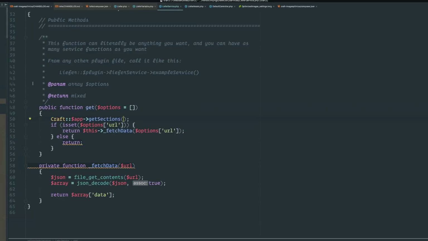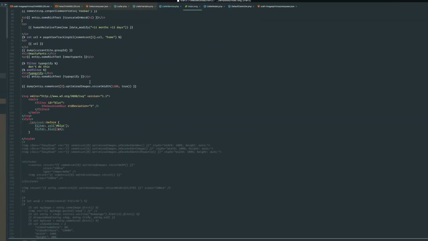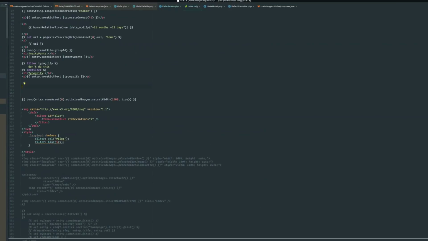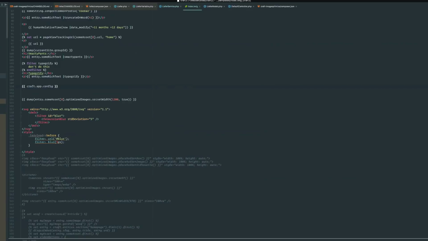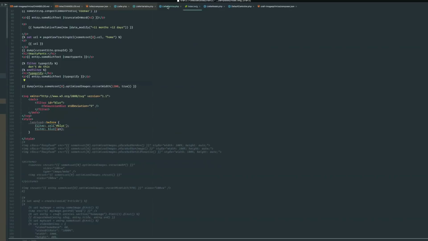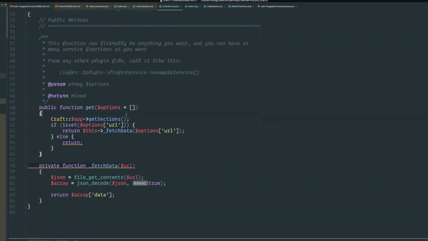And the crazy part is, and Patrick, who I think is in chat, kind of pulled this out. He dared to go where no man had gone before and decided to try something that we didn't know if it would work. But it also works in your templates. So if you're writing Twig code, you can do craft, app, and everything, all the available services. And it's just so incredible. Forget about the Twig part of doing stuff. When you're coding stuff in Craft, the fact that it will give you all of this is just amazing.